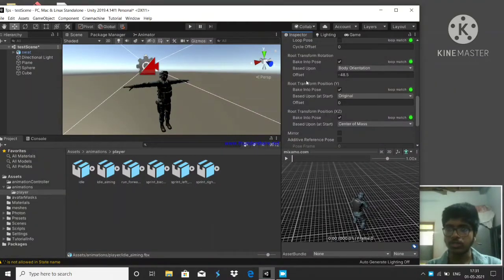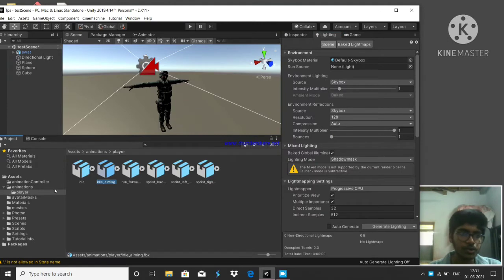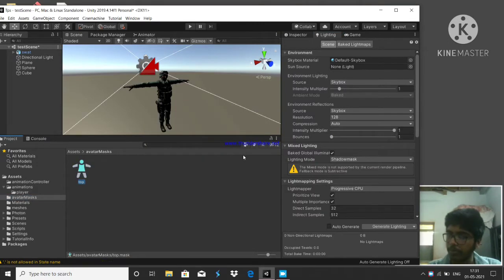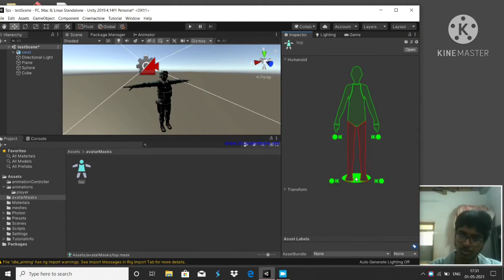So in order for this offset to work, we need to have control of apply. Click on apply, and in order to have that offset applied to our aiming animation, we need to get this circle thing in our control, otherwise the offset of the other avatar mask will be applied. So we need this one. So turn off these IKs. I think we don't need them. So now it is completed.